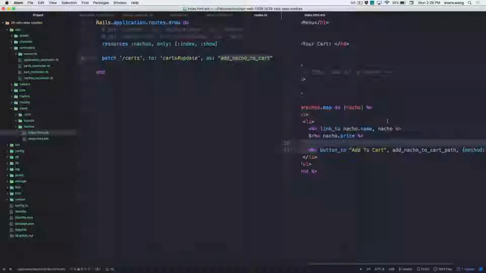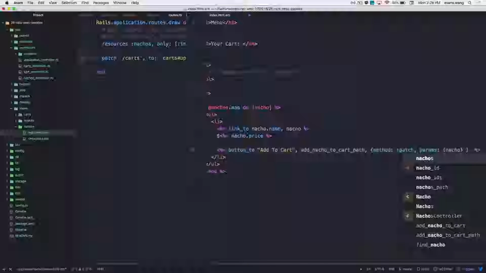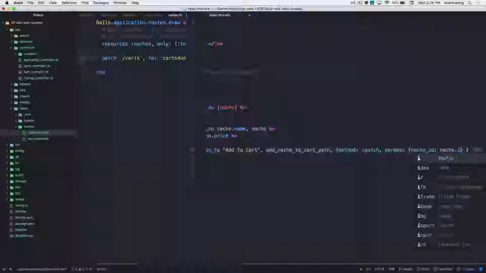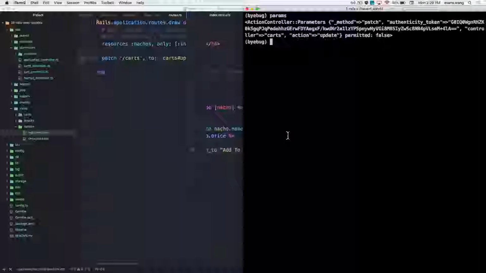So let's take a look. Here, in my method patch, in this object, I can also pass in params. And those params are going to be key value pairs, which just makes sense because my params need a key and a value. So what key and what value do I want? I want something like Nacho ID to be equal to what? Remember, I'm in this iterator, so I actually have the object nacho, and I just want the ID to pass through. Let's see what actually comes up in the params. Let's continue.